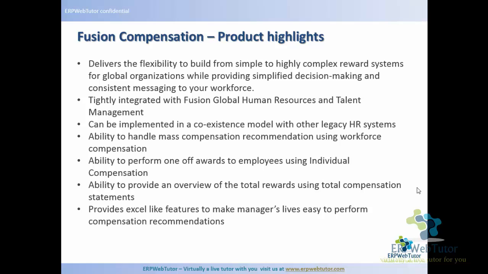The ability to handle mass compensation recommendation using workforce compensation. So we mentioned the workforce compensation, and you can use the mass compensation recommendations for a group of individuals. And then you have the ability to perform one-off awards to employees using the individual compensation. Okay, so you have both. So for one or two individuals, somebody getting a spot bonus or a joining bonus, you don't need to build a mass workforce compensation plan. You can use the individual compensation to give such awards.